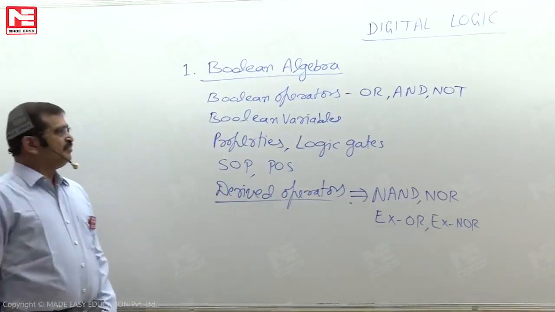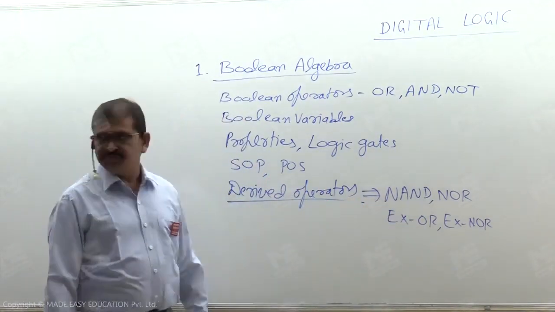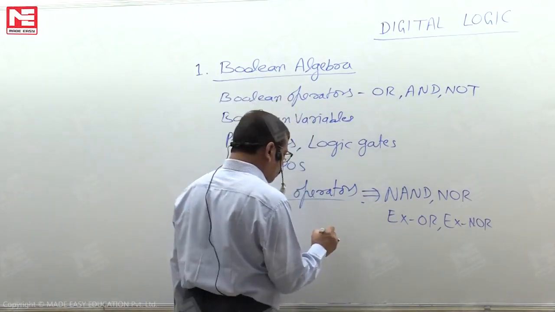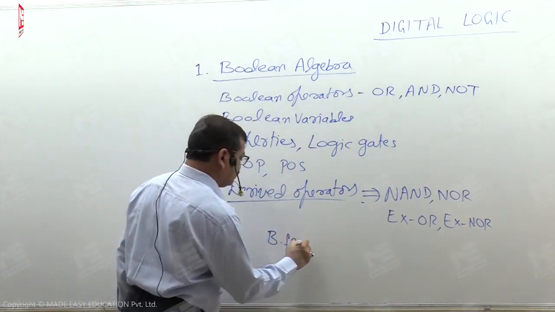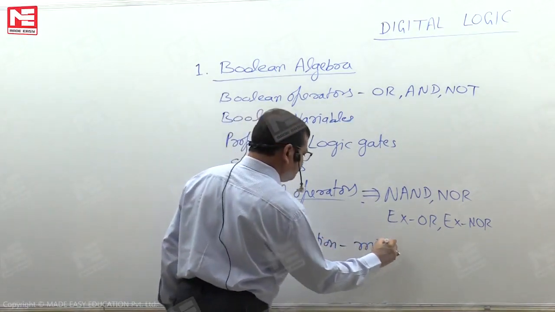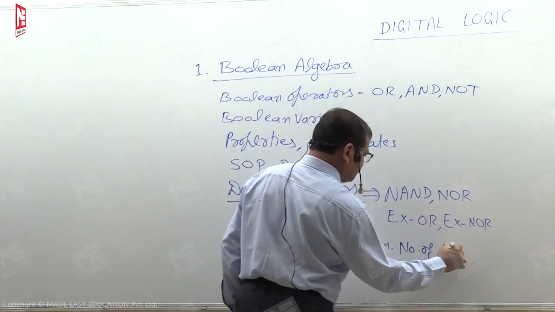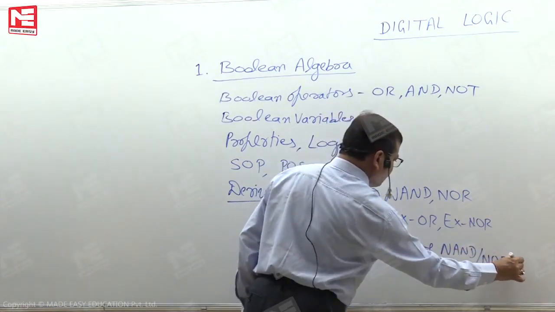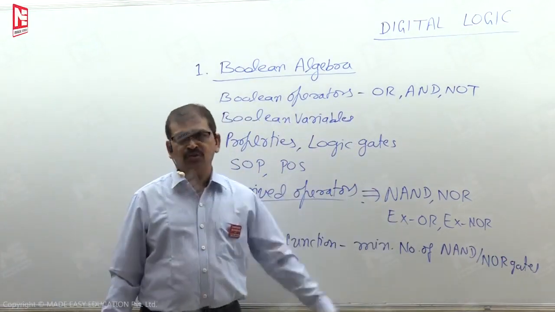And we'll be looking at a few of the relations which are possible on XOR and XNOR operators, and how to realize a given Boolean function with a minimum number of NAND gates as well as NOR gates. In particular, our focus is using a minimum number of 2-input NAND gates and 2-input NOR gates.